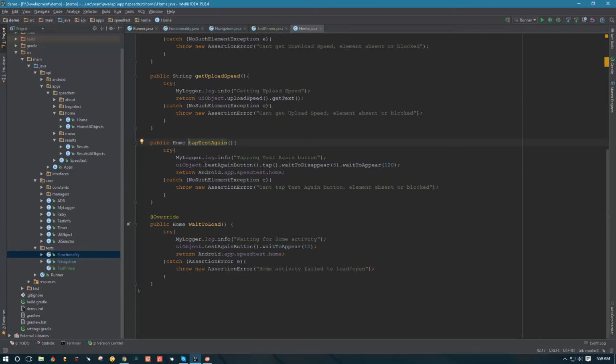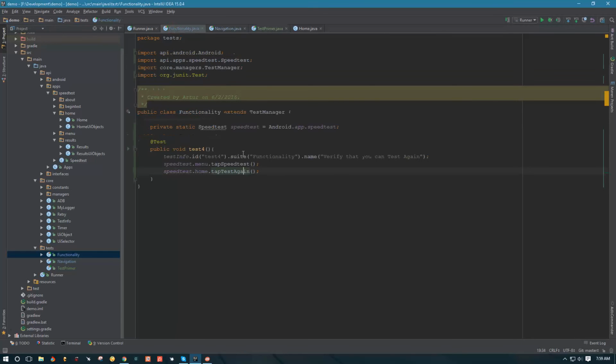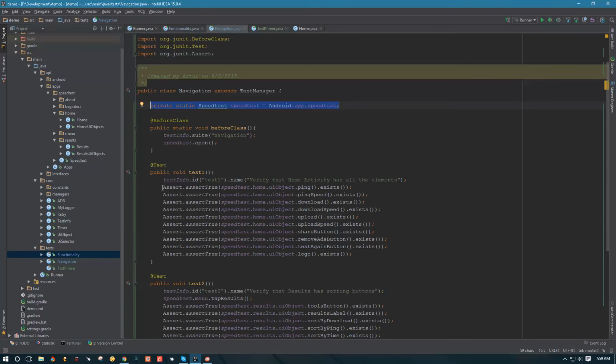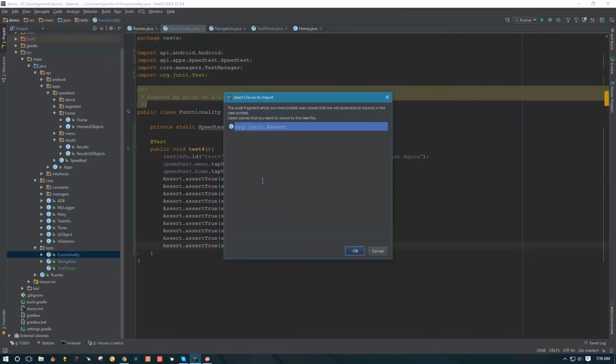So it taps test again button, waits for it to disappear, and then waits for it to appear again in 2 minutes tops. Okay, so let's go back here. So now we can actually also verify that all these items will also appear after the test is done. So we can just paste this stuff in here.